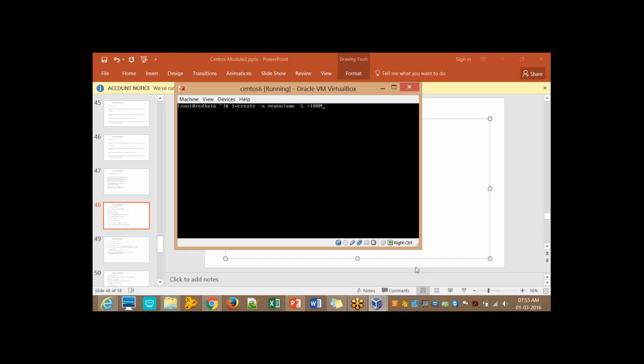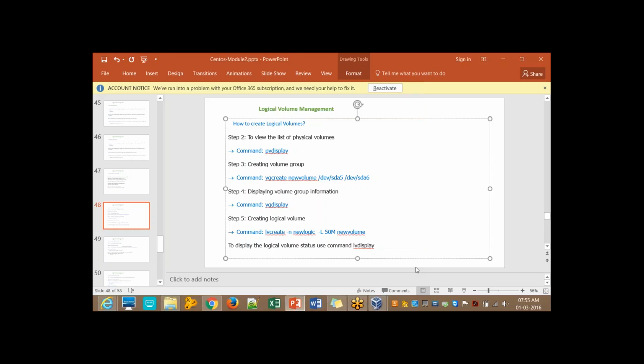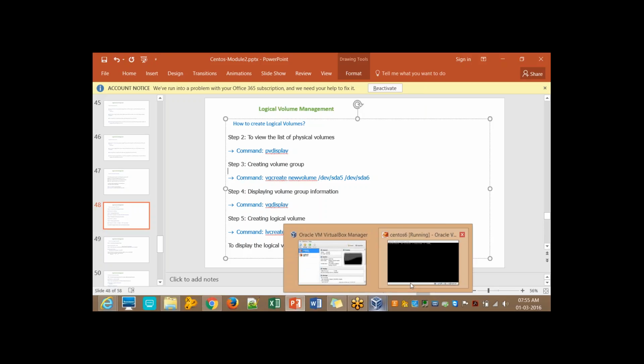We have 500 MB of container available now. Out of that container, depending upon your requirement, you choose what partition you want to create.